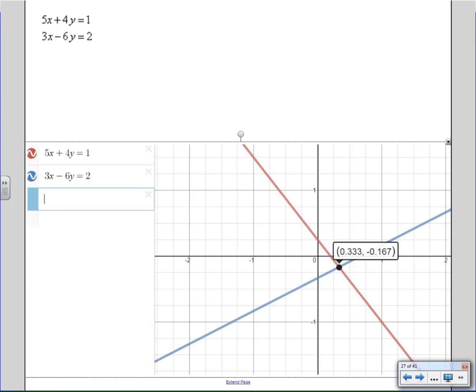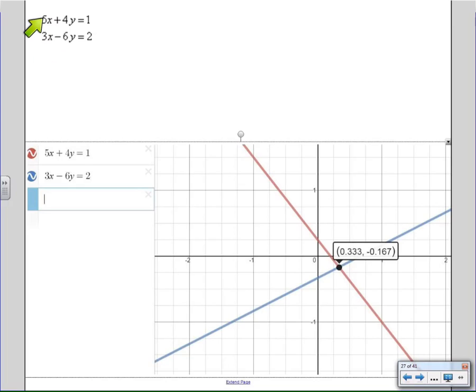Ignoring the graphing part, I did all the work graphing with technology. Here's a different system, and I solved the system digitally and found 1/3, -1/6 as the solution. So I only did this example not to focus on the graphing, but just to show you another example of the elimination method. Notice that when I add these equations together as is, none of the variables would drop out. I'd still have a two-variable equation.